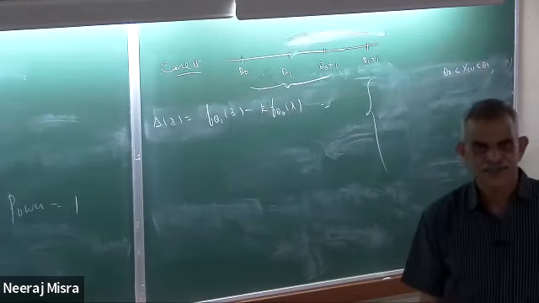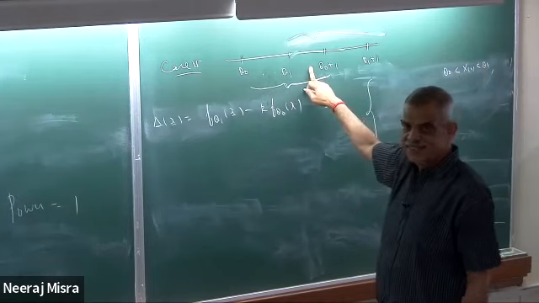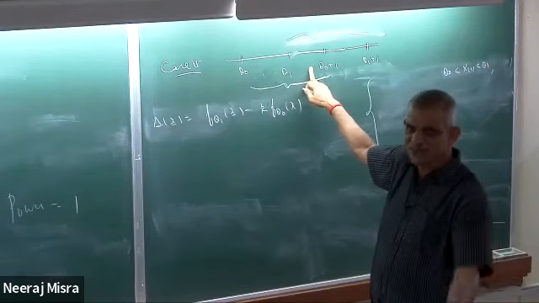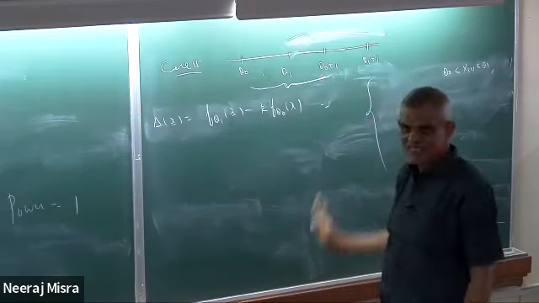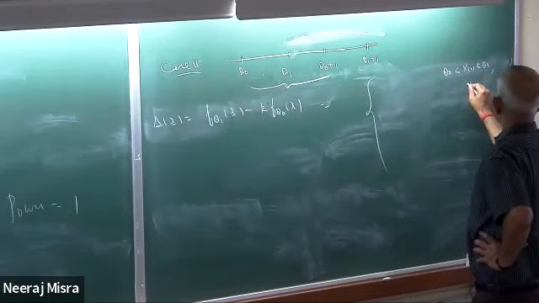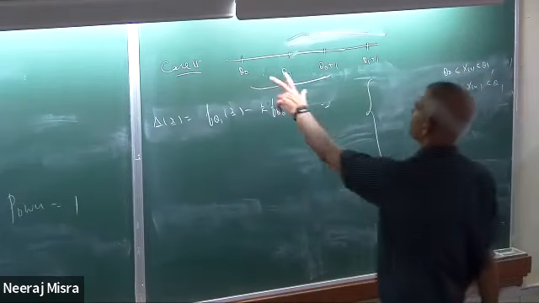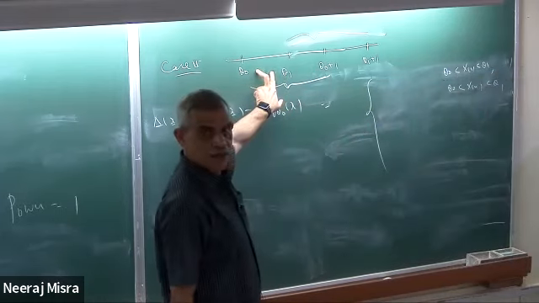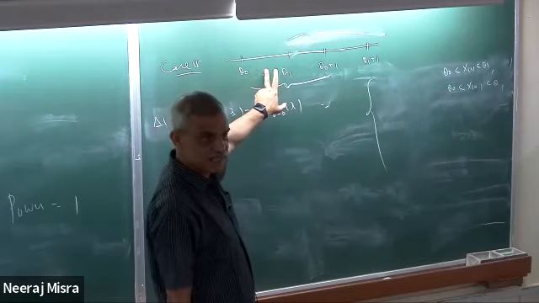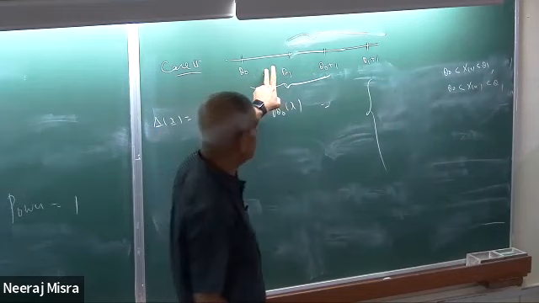What are the possibilities for xn now? Xn can be here or here. That's all. Because x1 and xn have to be either both in theta naught to theta naught plus 1, or both have to be in theta 1 to theta 1 plus 1. Beyond this, xn cannot go. So x1 is over here. So the first case arises, xn lies between theta naught to theta 1. What is happening in this case? F theta 1 x is how much? Because xn is lying over here, f theta 1 x is 0. So it is only the f theta naught x that will come, which is 1, right? So it is only minus k.